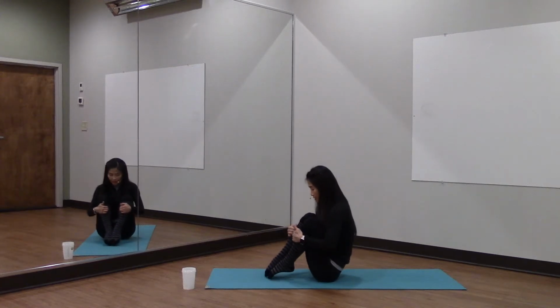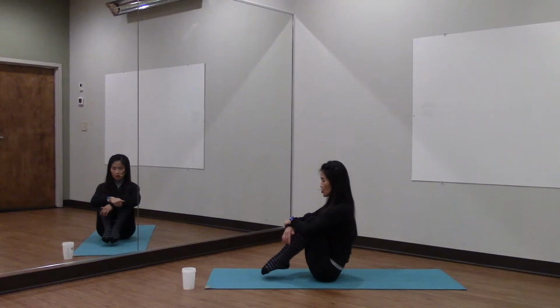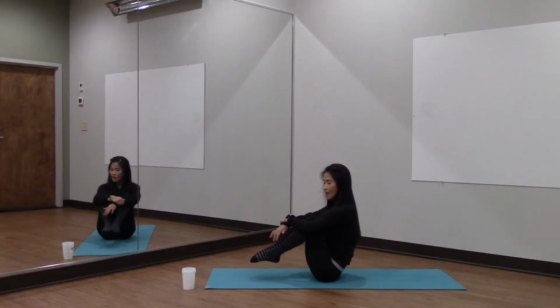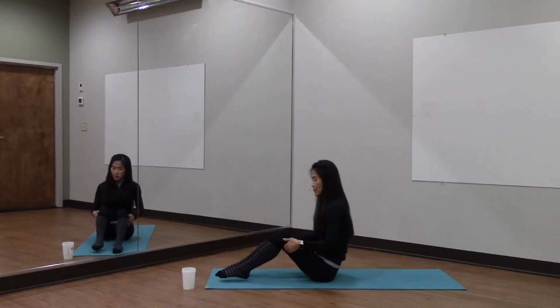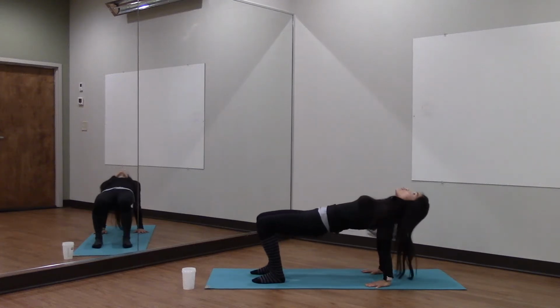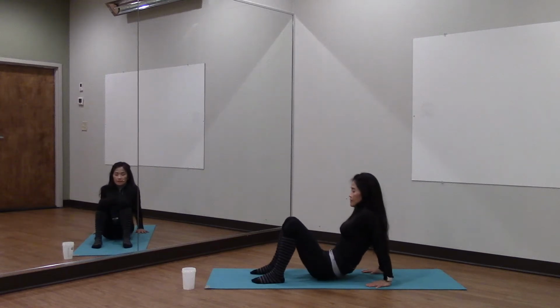Another way you can do that effectively is to draw the knees up toward your chest, sitting up nice and tall. And see if you can keep your chest open, shoulders drawn down and away from your ears, and see if you can balance there. And that provides me with a lot of core here as well. So I'm going to go ahead and put my feet down, and let's just lift our hips up and just stretch the front side and down.